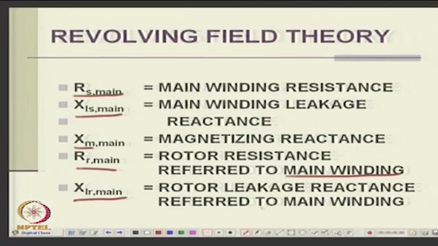I think we have discussed this when you studied modeling, how you can have a transformation of this. And XLR main is the rotor leakage reactance referred to the main winding, because many books refer to it just as reactance, but that is a misnomer. Reactance must be either magnetizing reactance, a self reactance, or the leakage reactance. And I hope you understand what they mean physically. Resistance you have no problem with physically. Leakage reactance is what? What is the stator leakage reactance?